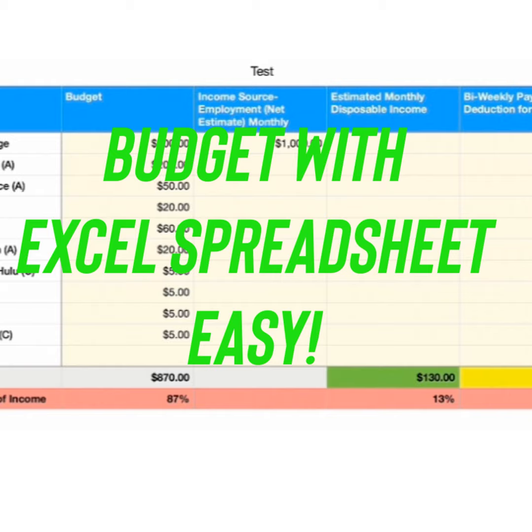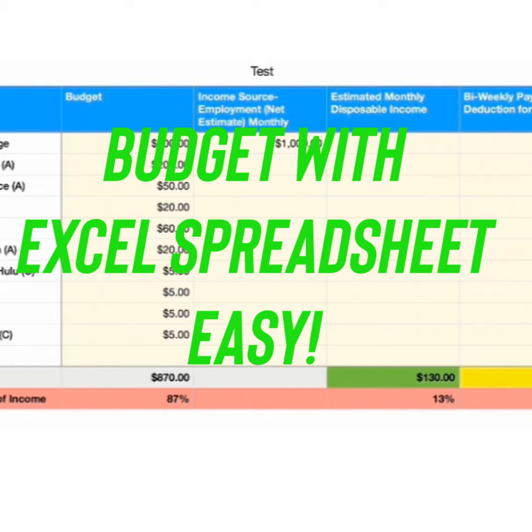If something is off, you have to go back and see what's missing out of each category. So the 870 is the total that does match, and then your disposable also matches. So those should be the same. Now, we already did those formulas. If you look in this formula for the total, it's going to be the total of your needs and the total of your wants. So we have B9 plus D9 equals your total. So if you look in the bottom left hand corner, that is the formula you'll see.